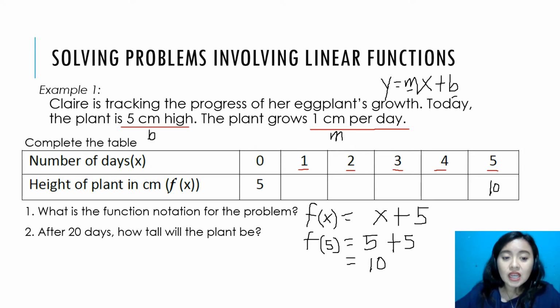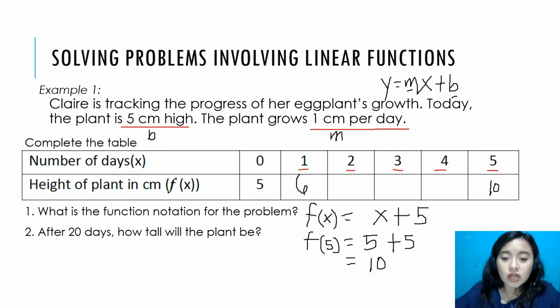So, we have there, if after 5 days, pila na ang height sa plant, kung 5 cm siya karon, ug taga-adlaw madungagan siya og 1 cm, after 5 days, ang height sa plant is already 10 centimeters. Now, using our mental math, how about if we solve for f of 1? So, after 1 day, pila naman ang height sa plant? Obviously, if we change x here, kung atong ilisan si x dirig 1, that will just become 1 plus 5 or simply 6.